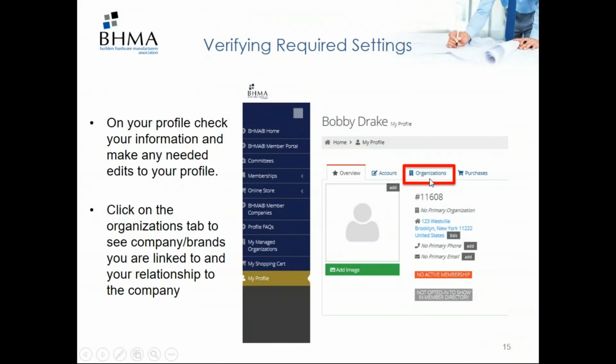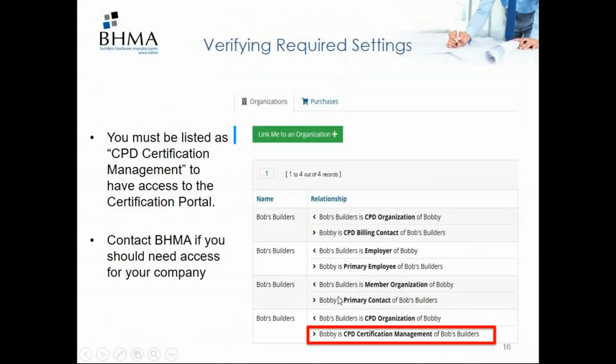And if you go down and you click on the tab that says Organizations, you'll see the company brands that you're linked to and your relationship to the company, as seen in this next slide. Now, as you can see in Bob's Builders, Bobby is listed as an employee, and he's also listed as a CPD certification management.